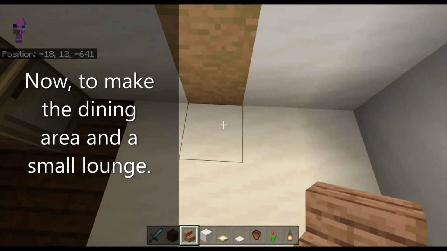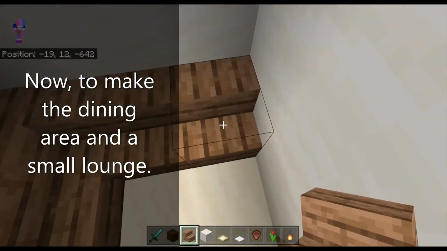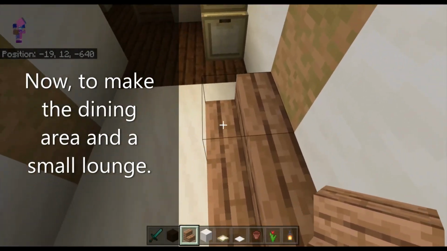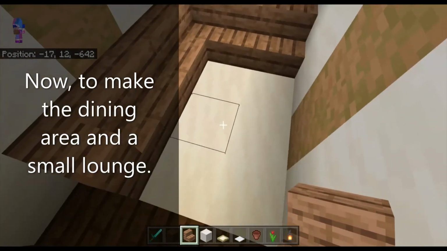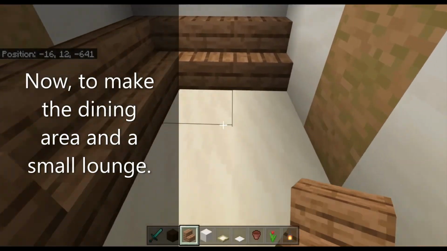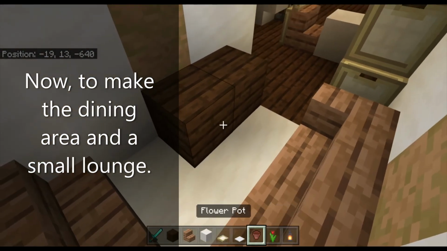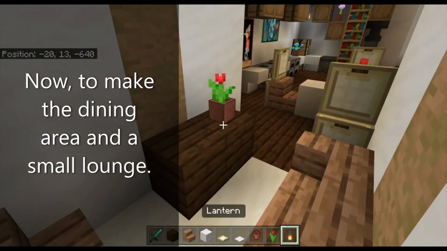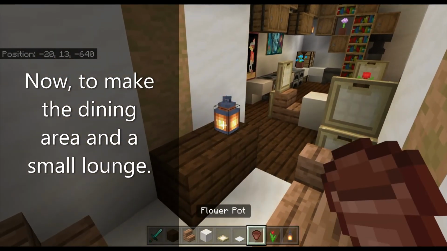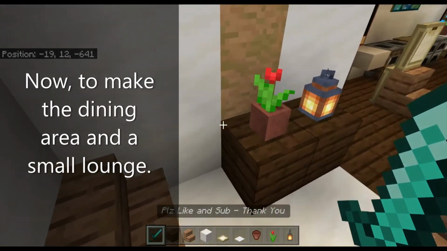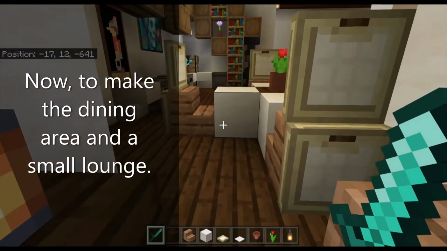And for this area here, I'm going to add a little bench area so that we have a nice area where you can sit with your friends. And that is it.